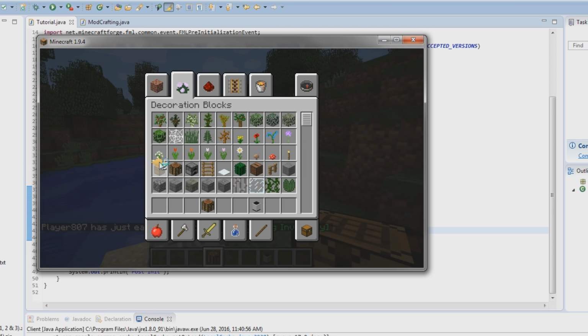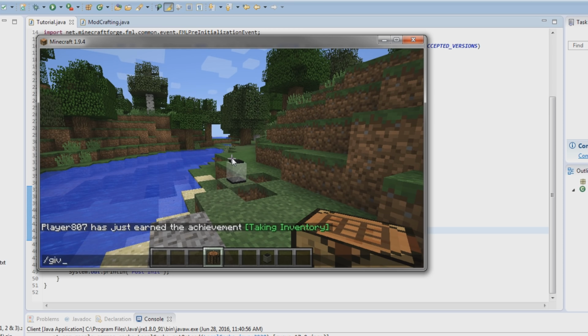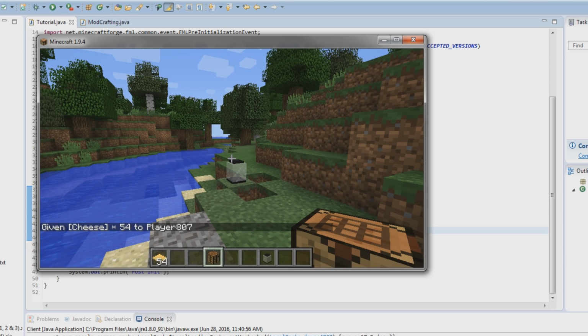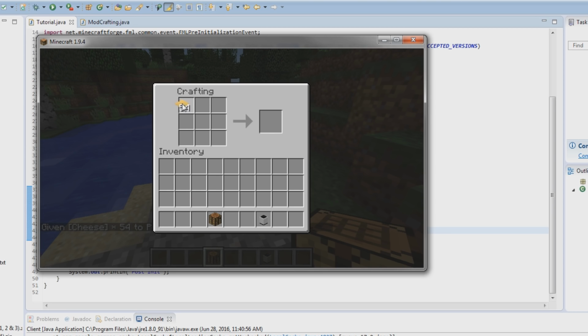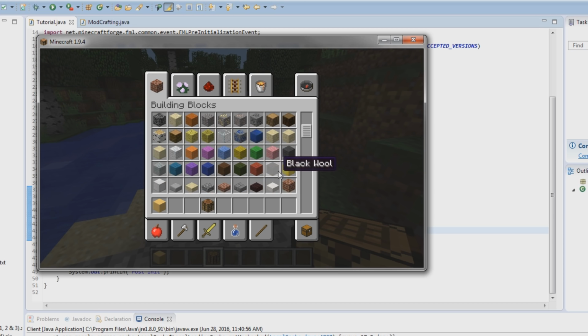If we run the game now and we get out a crafting table, what we're going to do is get out a bunch of cheese here. So give us ctm item cheese, and then we might do 64 or 54, damn it. So what we did for the cheese block is we fill in all these 9 slots here with the cheese, and it looks like we've gotten a cheese block. That's awesome.